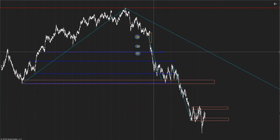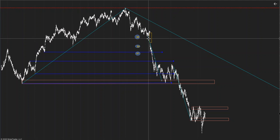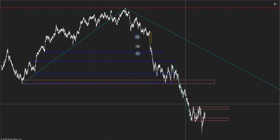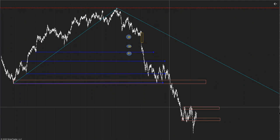Now, don't lock your eyes on that thing and say, hey, it's going to go there, therefore I'm just going to go short because it's going to go there. It may go there, but it may not go there today. It may not go there right away. It may not go there at all. Just keep your eyes open for the sudden moves. Find support, find resistance, determine which side of the market you're going to be on. That's what we do here at NBC Trading Academy. We teach people to understand what side of the market they need to be on. It makes trading a lot easier when you understand exactly where it is that you need to be.